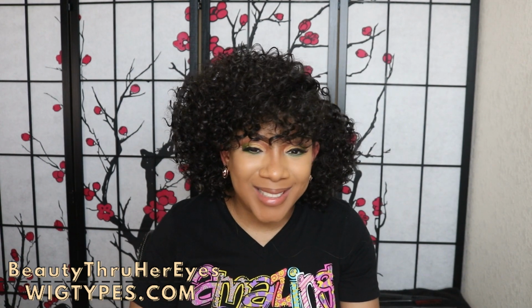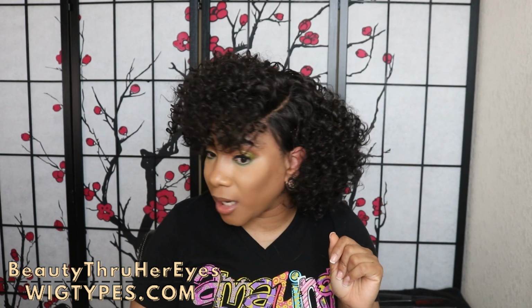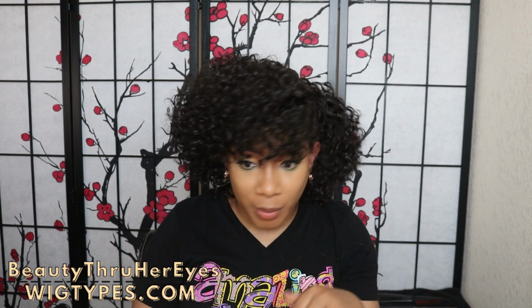So what do I think about the unit? Very easy unit, very beginner friendly unit. The only downfall is I don't think it's beginner friendly. That's the only downfall. But you could get a ton of hairstyles with it. You could switch up the parting area. You could do it as a headband wig. You could tuck behind your ear. It's a lot of options with this one.